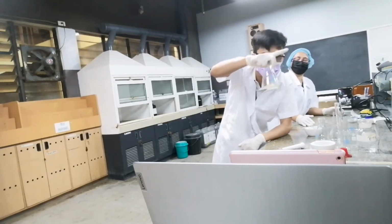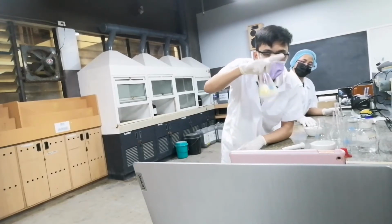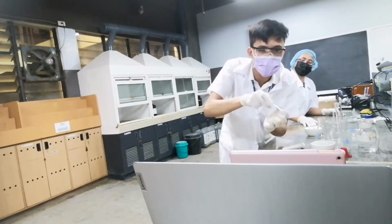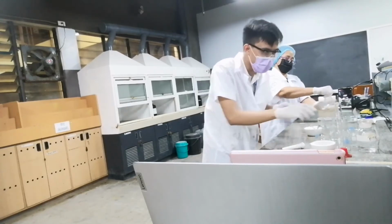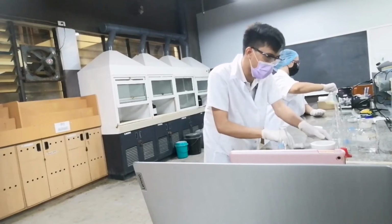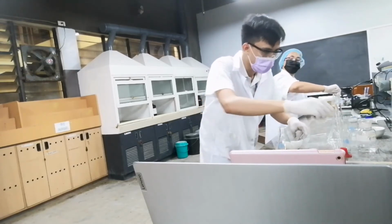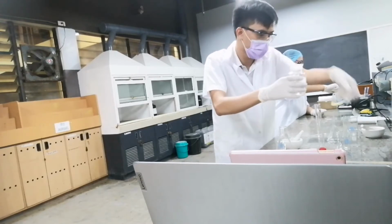Afterwards, what do you need to do? You need to swirl this for 5 minutes. Swirling allows for the extraction of fats. So my classmate will help me swirl this. And I will do the same for my peanuts. So for my peanuts, again, I will measure 25 ml of my ether.